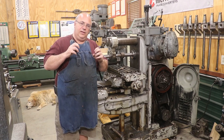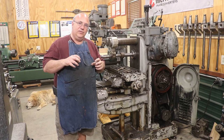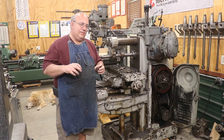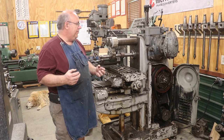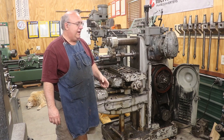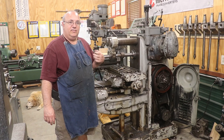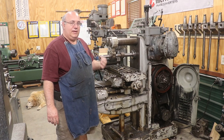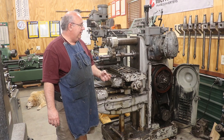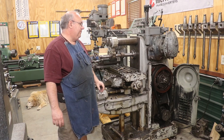There's a spring-loaded clutch pack in there, and I changed the springs out, put in some stronger ones, and really needed some even stronger ones than what was in there, and just haven't done it because I've been able to work around it. If you've seen me move the table on this, sometimes you'll hear that clicking noise. That's that clutch pack in there slipping. And like I said, I made an attempt to repair it one time. We improved it greatly, but still needed to take it a step further, and I just haven't done it.